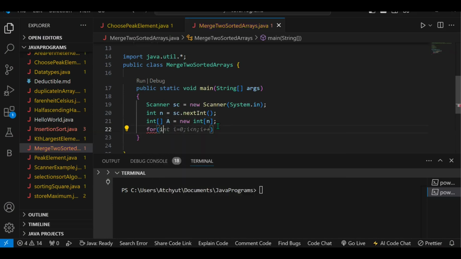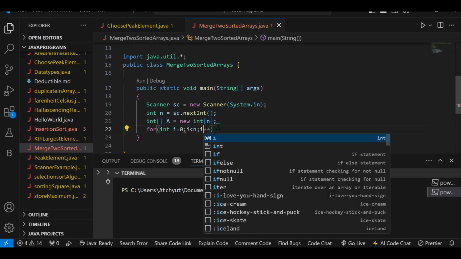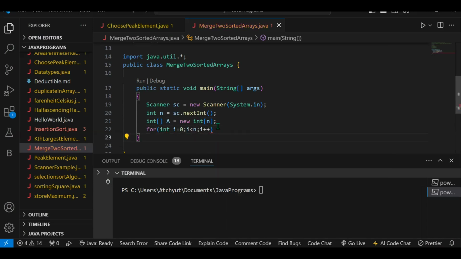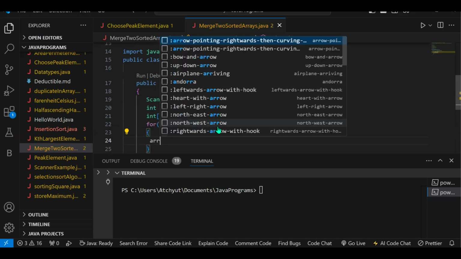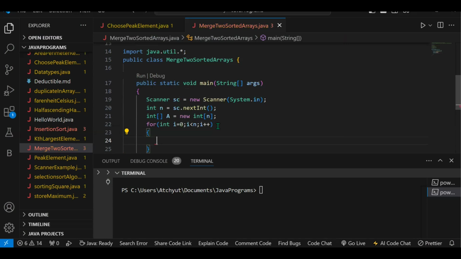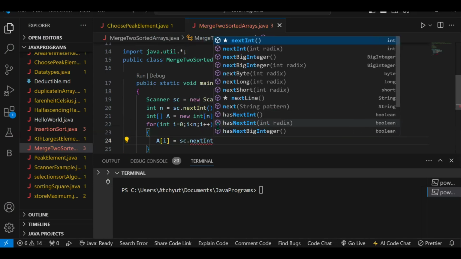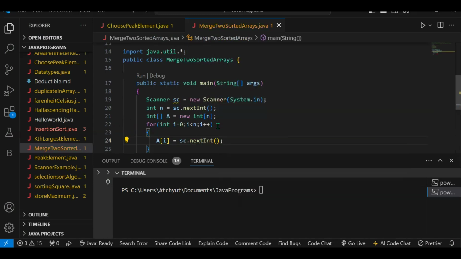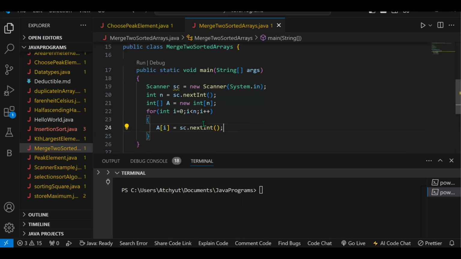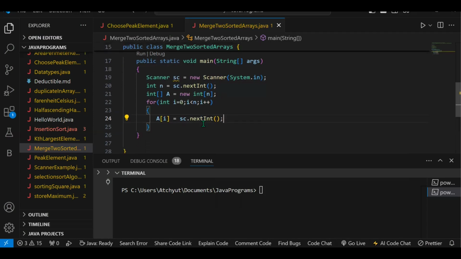After that, I will traverse on this array, and I will give a[i] is equal to sc.nextInt(). So we have to take the inputs until n, and insert them in this a array.